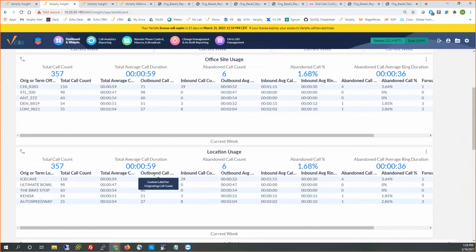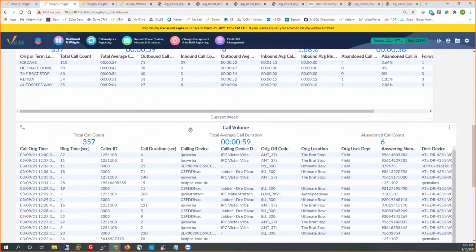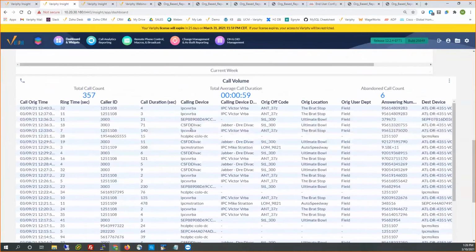And if we wanted to, we could even build out a history details widget to actually see this information. I'm definitely utilizing the custom labels on a handful of pieces here, caller ID, caller device, et cetera, and we can certainly see our attributes here. So here's attribute 1 on the originating office code, as well as attribute 2. The hover over is pretty straightforward. So a lot of good pieces we can have on the dashboard.